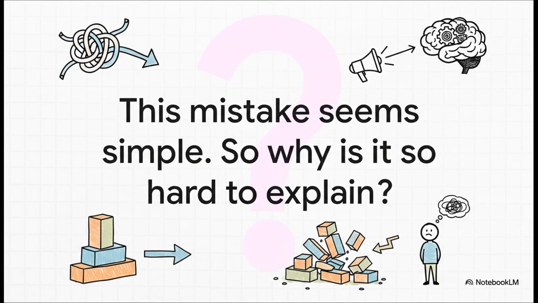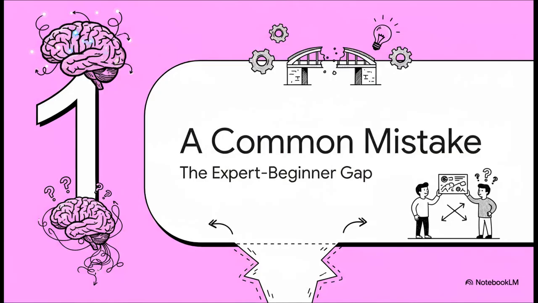And that's the big question for us today. If the mistake is so basic, why does trying to explain it feel so complicated? The answer really gets at this huge difference between just knowing something and being able to truly teach it. So first, let's really dig into that gap. It's that classic disconnect, the expert's brain versus the beginner's very real confusion.